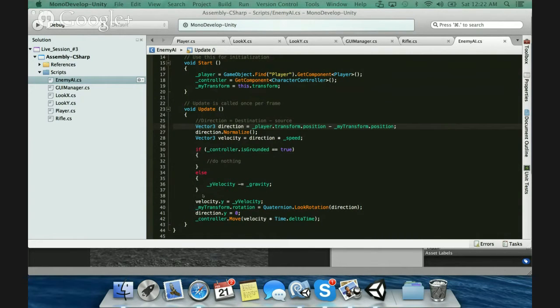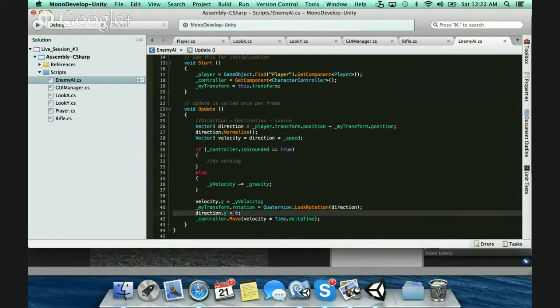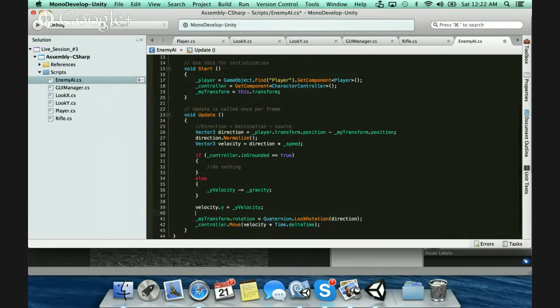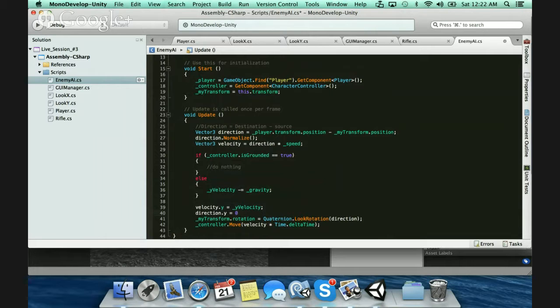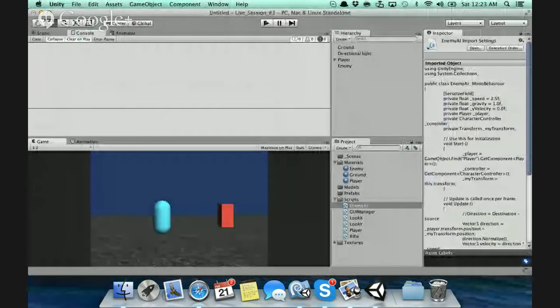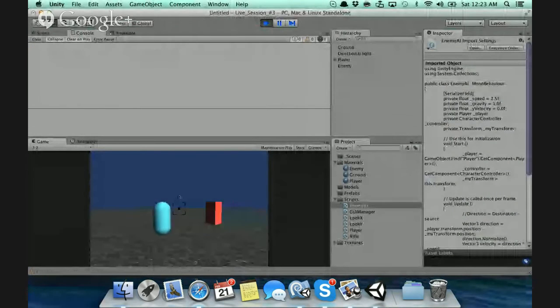It should actually work. Direction.y equals 0. Velocity.y equals that. Direction.y equals 0. If it doesn't work, we're going to move on. Oh, that should work. Okay, there we go, now it's working. Maybe I didn't save my script. All right, good stuff.